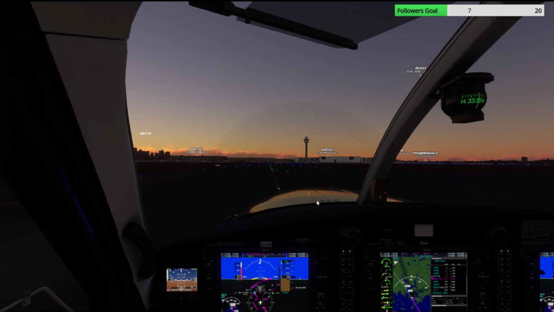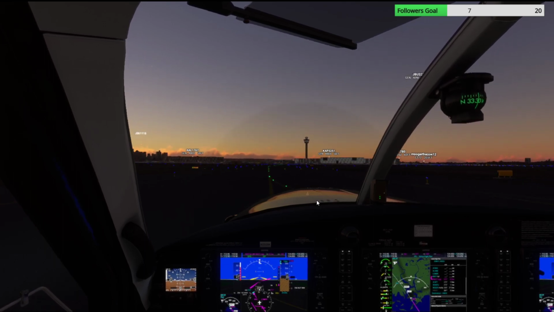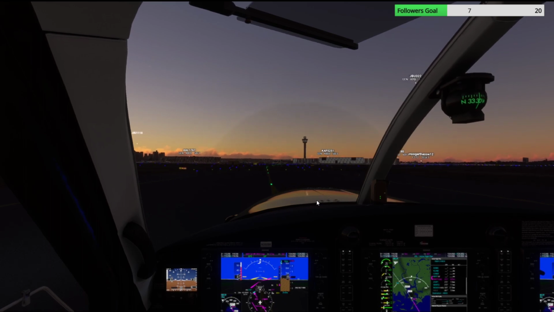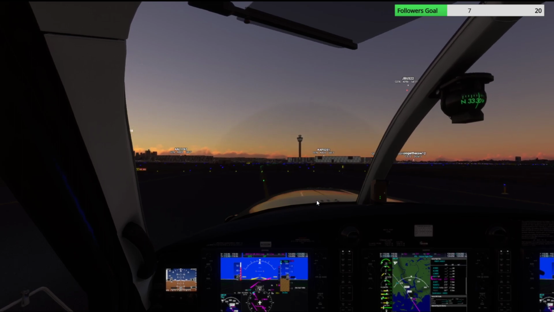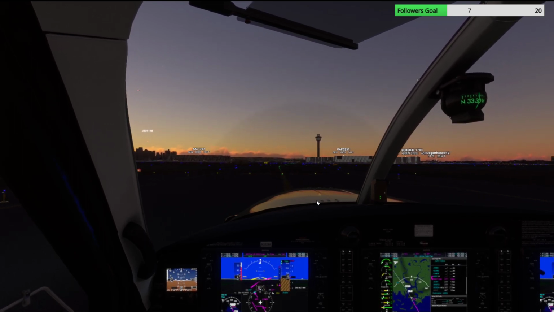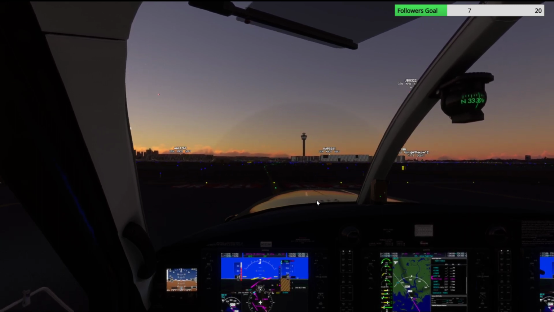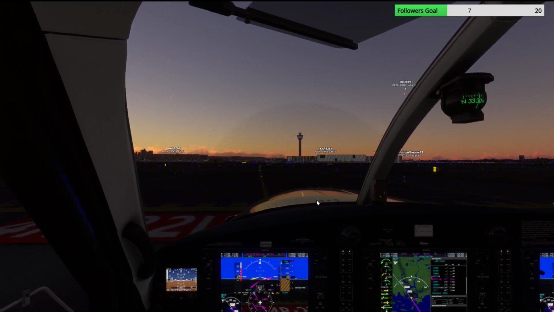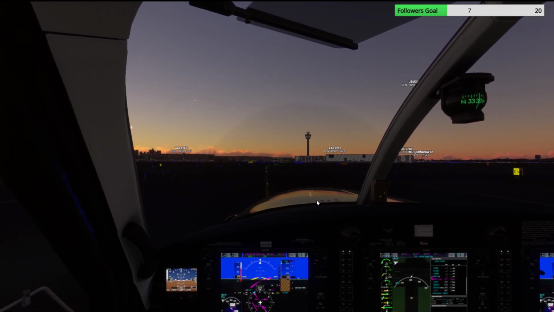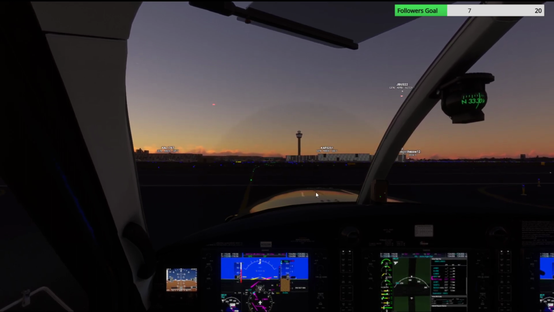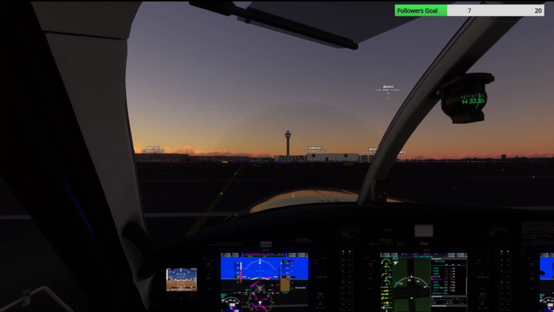This is gonna be quite a long taxi. So we are crossing runway 2 left and what is it, 4 right.